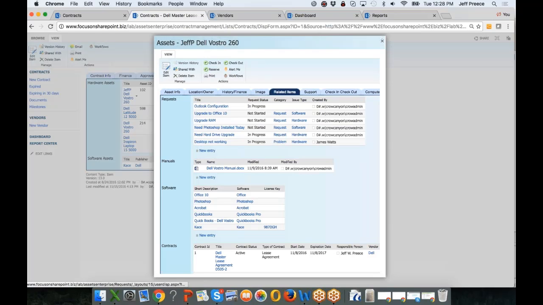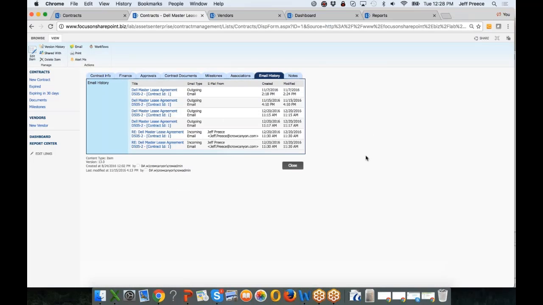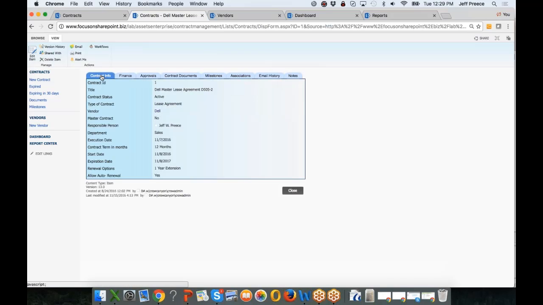And so let's actually jump back over into that contract record. Another thing too: email is still a common way in which we like to communicate, and so we do keep track and collect all email communication, both incoming and outgoing. So as there are internal discussions about this contract as it comes up for renewal, or maybe there's an addendum midstream, we can keep track of all of the email communication here within this record as well. And then perhaps there's just notes that you want to add in the contract record, and there's the ability to keep notes in there.